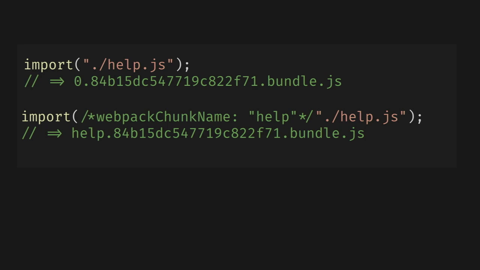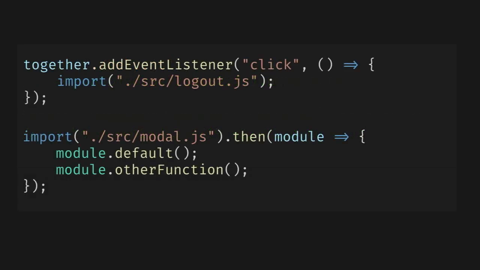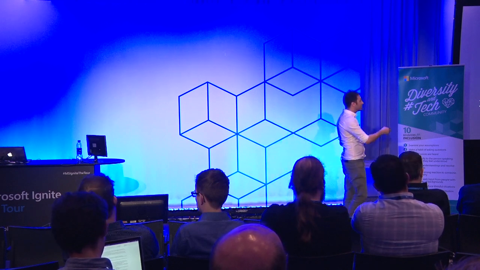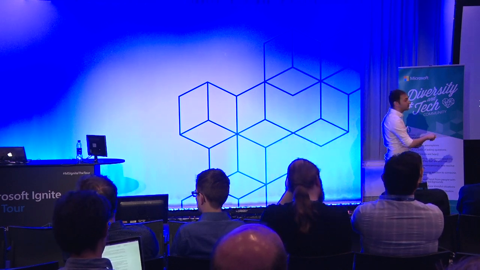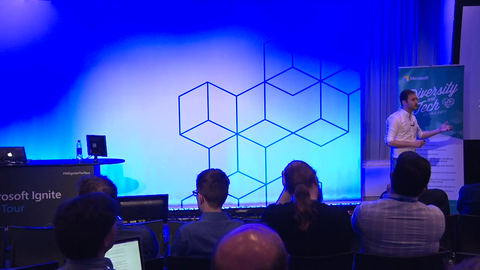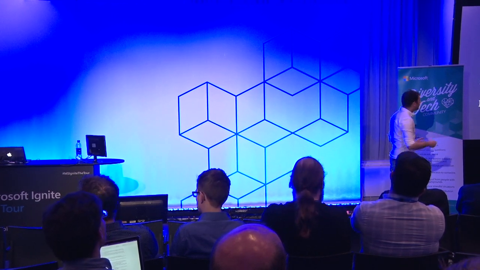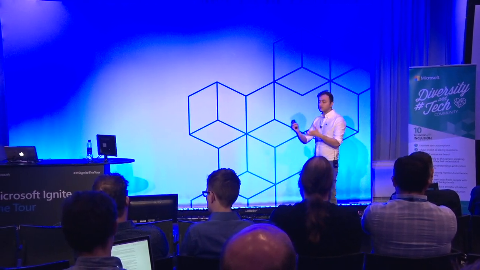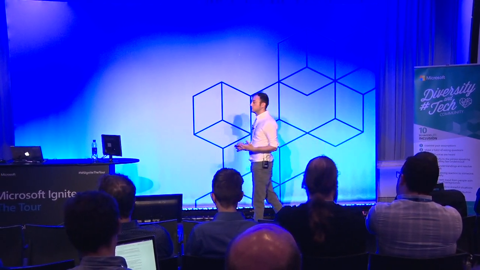So when you do this kind of import, the browser will load it when this line of code runs. And you can do all sorts of things. So you can load it when a user clicks on something. Or if you're exporting functions or properties from that module, you can even call them. This is how you call the default function, the default import or export, and any other function. So it's really powerful. It lets you load a piece of your code later on, only when you need it.